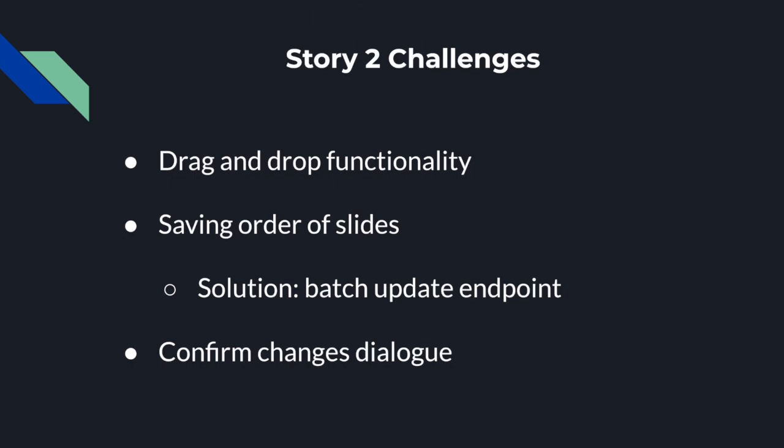We also have the challenges that we faced. As you can see, the drag and drop functionality was really tricky for us to get working initially, in terms of all the animations and making it look as smooth as we possibly could. It was also difficult to save the order of the slides. Obviously, if you drag one slide down, it's going to change all the slide orders below it. So we needed a way to batch update these, and we created a batch update endpoint in our backend. And lastly, the confirm changes dialog that you saw was pretty difficult to get working how we wanted. It involved a lot of callback functions and state handling and whatnot.